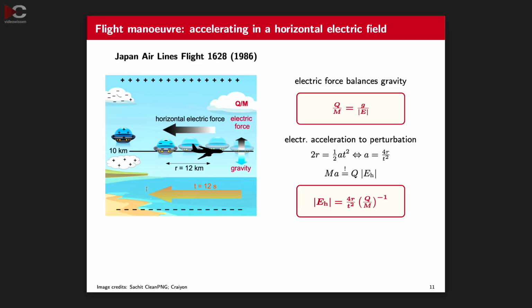So all in all, using magnetic fields seems to be rather unlikely because the magnetic field strengths that we know on Earth are way too small in order to explain this scenario. So at least this scenario is most likely not caused by any magnetic field. So let's go back again to our electrical fields. Now, again, let's take the hovering at the starting point. So the vertical electrical force balances the gravity to get the Q/M ratio.